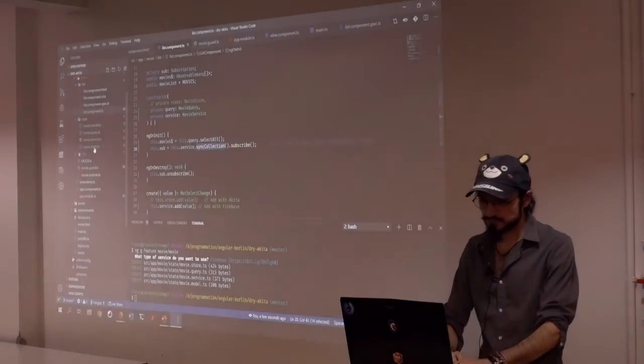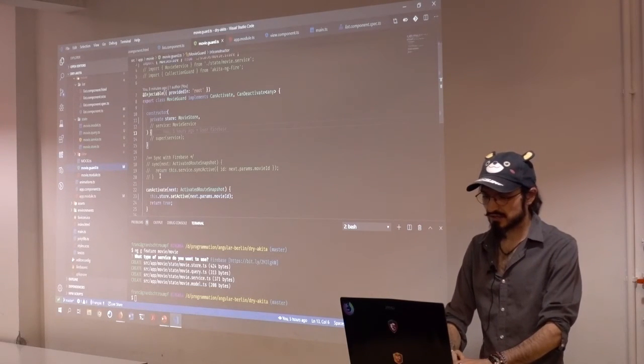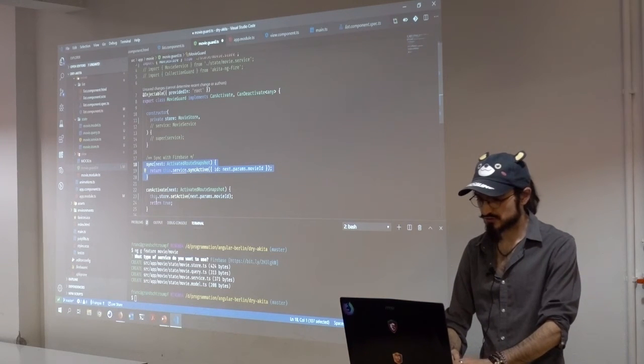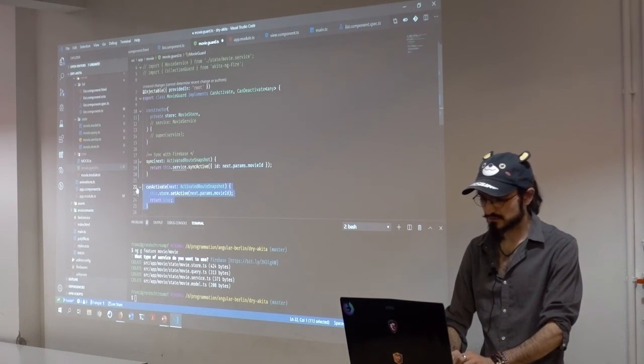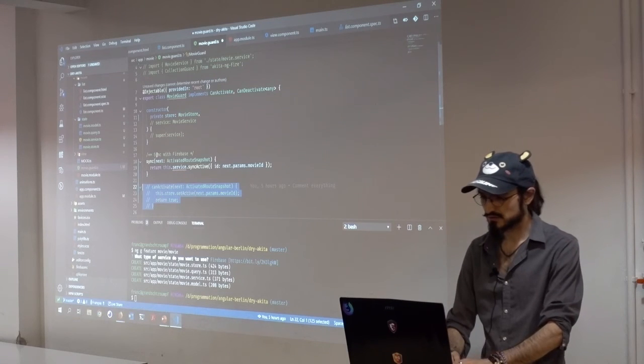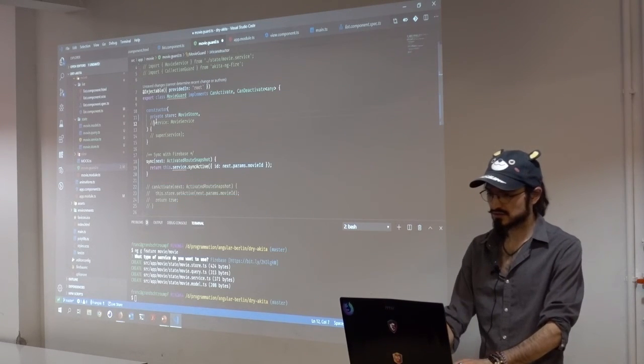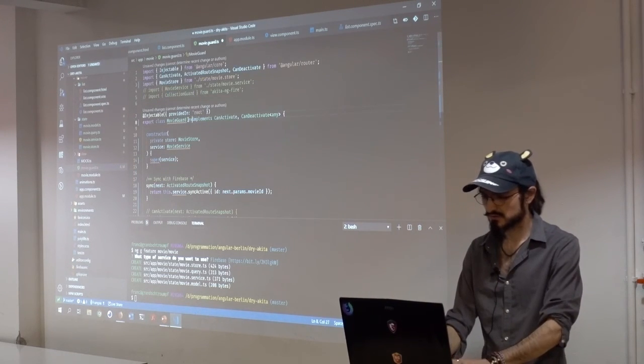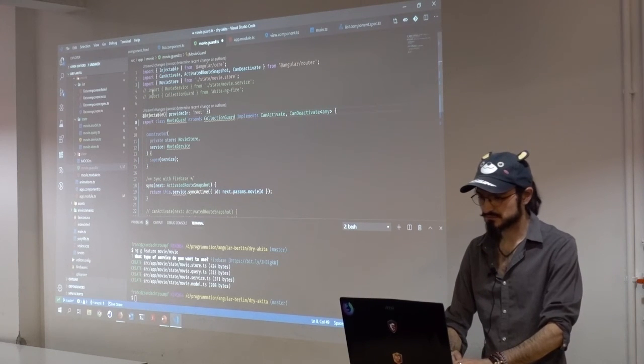So what I'm going to do is go in my movie guard. I'll just remove that part. Get the service. And this time I'm going to extend my guard with collection guard.